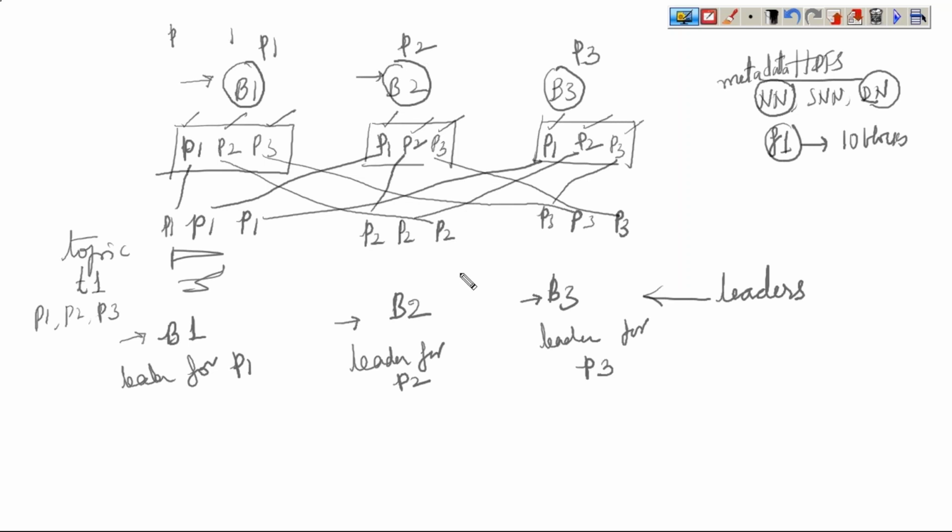Got the point here? So that's why these are called leaders. B1 is the leader for the first partition, B2 is the leader for the second partition, and B3 is the leader for the third partition. You have to understand this. This is a critical part of Kafka storage. We have a topic T1 and this topic T1 is divided into a certain number of partitions. It can be any number: 1 partition, 2 partitions, 3 partitions. I took 3 partitions and 3 replications because there are 3 brokers. Those are the optimum values, but we can have any number of partitions and any number of replications.